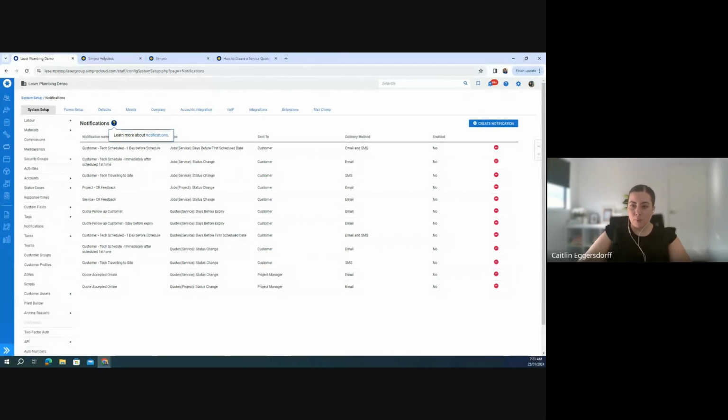If I scroll back to the bottom, order numbers, is there a way to put multiple order numbers within one job or project, e.g. with a variation? In terms of the order number, that sits within the settings tab of a job. So you can only have one per job, so to speak.